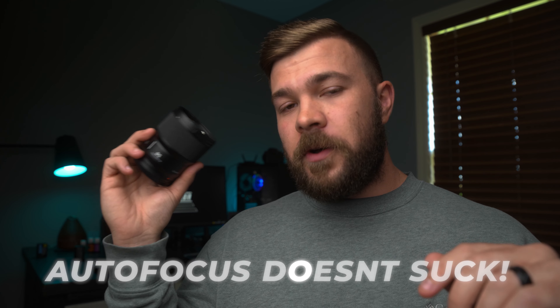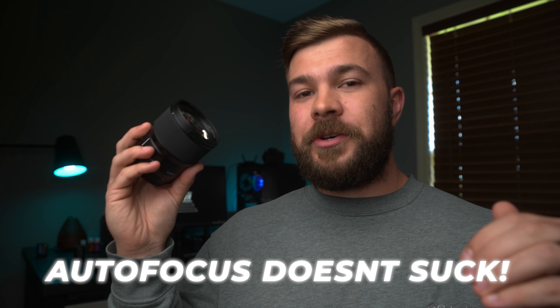It can also be had used for anywhere between $500 and $600 on eBay or KEH — a very good price for a lens that delivers big results. Secondly, the autofocus on this lens is crazy good, which I know coming from people who have shot Lumix can be hard to believe, because Lumix cameras' autofocus is really not up to snuff with Canon or Sony. But this lens really surprised me, even in video mode. The autofocus is quiet, it locks on nicely, and whenever paired with the S5 and its face and eye detect, it actually stays on subject pretty well.